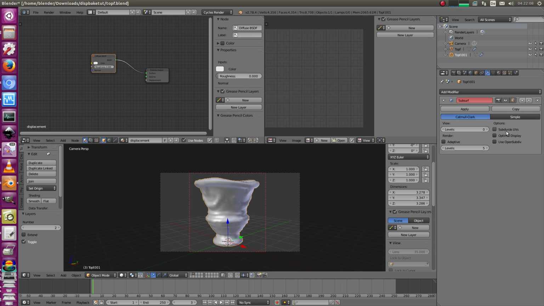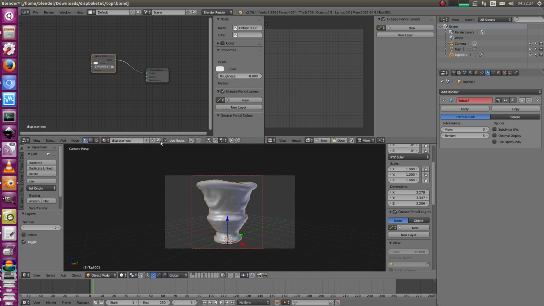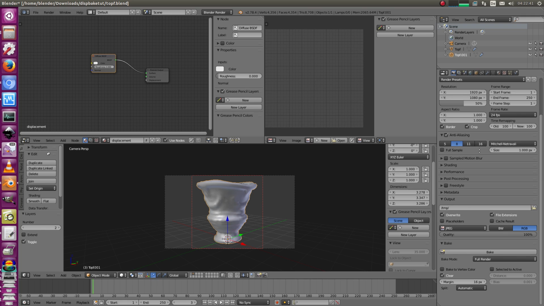One thing, at the moment Cycles does not support subdivide UV, so you have to uncheck that. It's checked, but you have to uncheck that for both meshes. Okay, now the strange part, we have to go to Blender render, right? You don't have to change the materials, don't add something, just click Blender render, and then the adaptive stuff will disappear, but you should see render, in this case 5, or your high resolution level. Then you go to render settings, and then there's the bake panel somewhere. Open this bake panel, and that's how it should look like, I think.